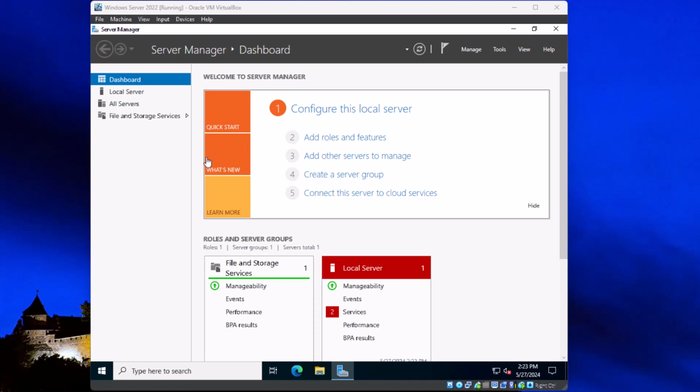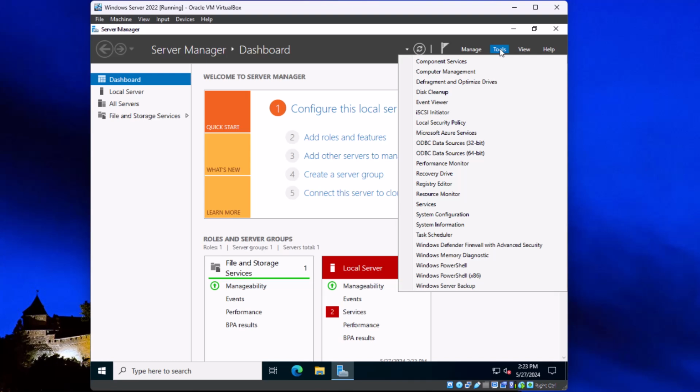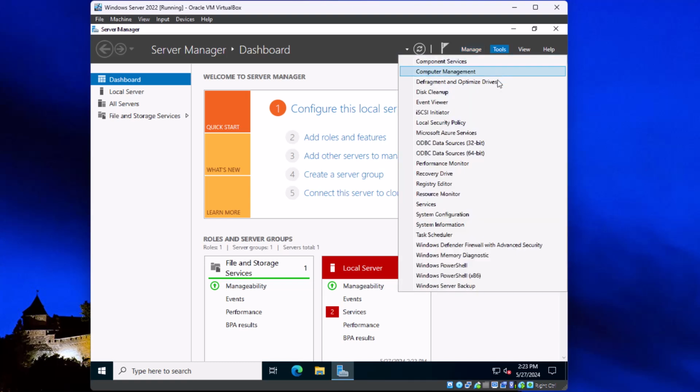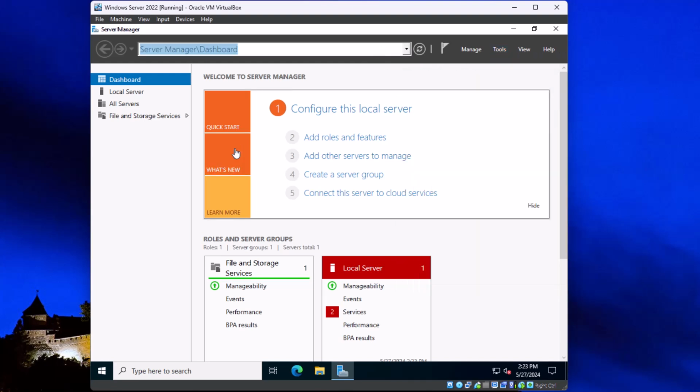Okay, now this is Server Manager. This is very interesting. So at the top, you have a flag. You're going to have to pay attention to these notifications, especially when we start creating a domain controller, a DC. You're going to have some flags there that you've got to pay attention to. You've got your Manage, and you've got Tools. And so once you install other software, or what they call a role in Windows Server, it'll show up here, and then you can manage it here. But right now we don't have any roles.